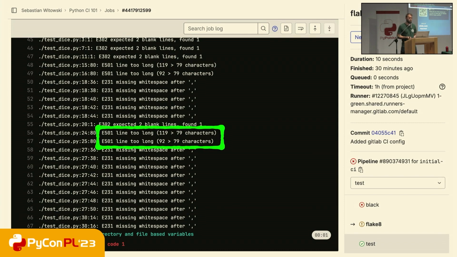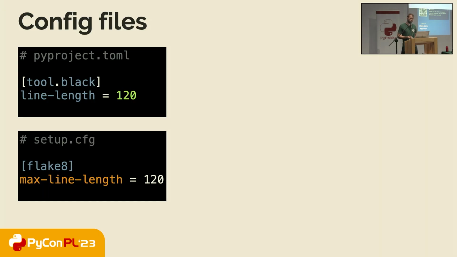So for example, let's say you finally switched from using the IBM punch cards and you want to increase the line length to something longer than 79 characters. You can do that by creating the pyproject.toml or setup.cfg file with the configuration for Black, Flake8, or whatever static analysis tools you are using. And then the CI pipeline will see those configuration files and will start using them automatically.